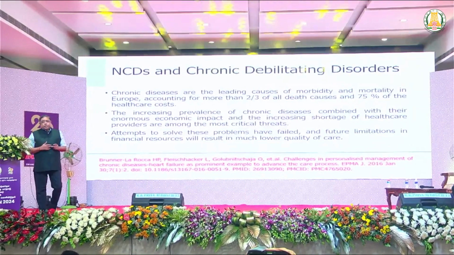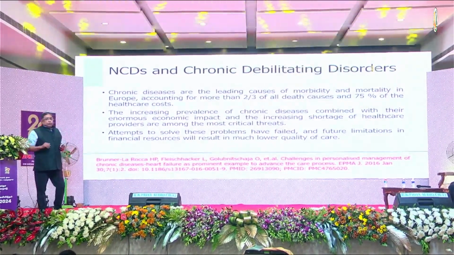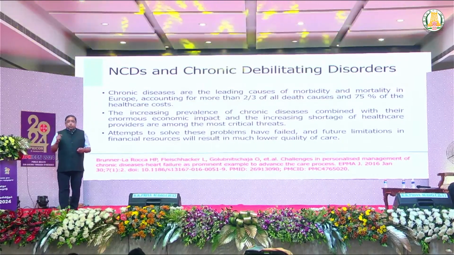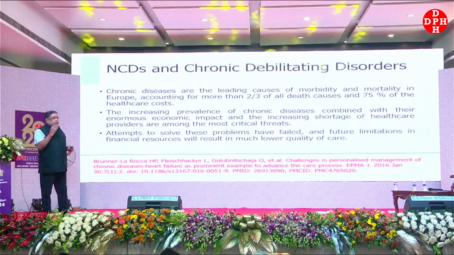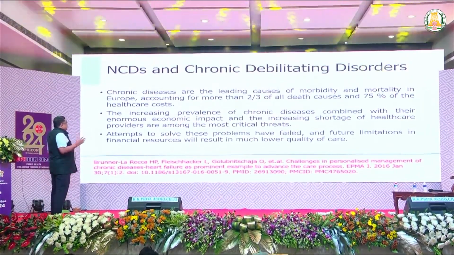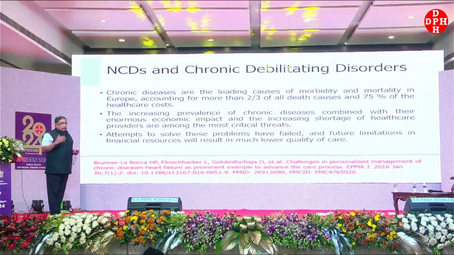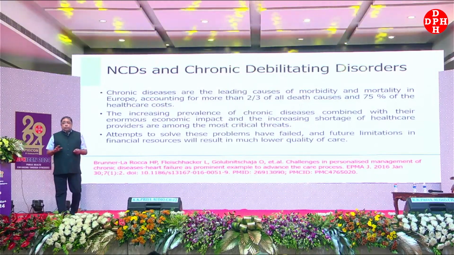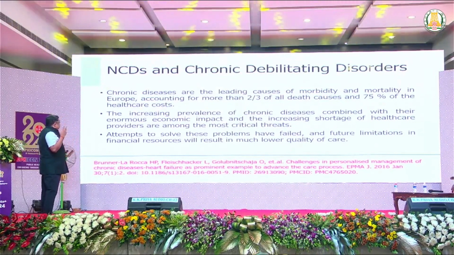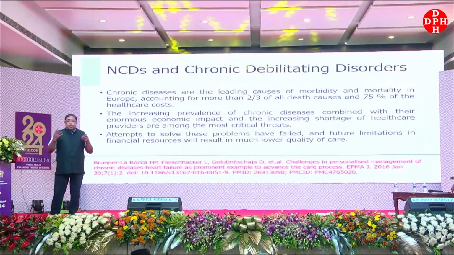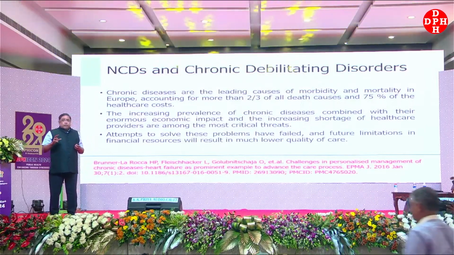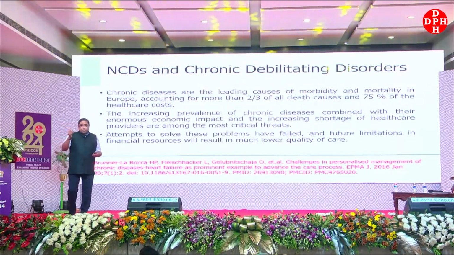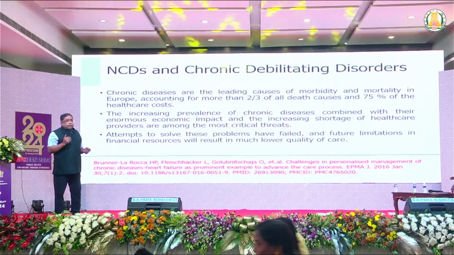So before I get into omics, I need to put in order certain basic issues in public health in the current context. Non-communicable diseases and chronic debilitating disorders are slowly moving into the center stage of public health with the reduction in communicable diseases and those smaller entities which have been commanding the center stage for all these years. When you come to Europe, currently 2/3 of the deaths and 75% of the healthcare costs are because of chronic disorders. And this chronic disorder is of huge economic impact, in that it consumes a lot of the budgetary allocations in these countries. But that is not the way healthcare can run in the coming years. So an attempt to solve these problems at an earlier phase or at a previous level than it is being done presently has to be thought of.